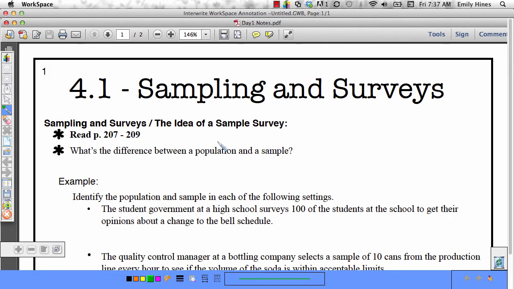A population is the entire group of individuals that we want information about. The key here is that it's the people that we want information about, not necessarily the ones from which we can get information.